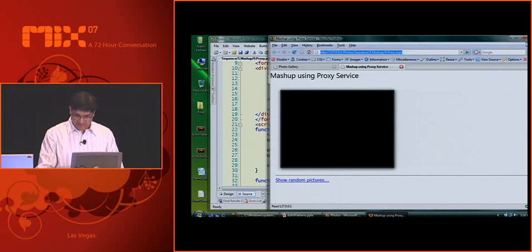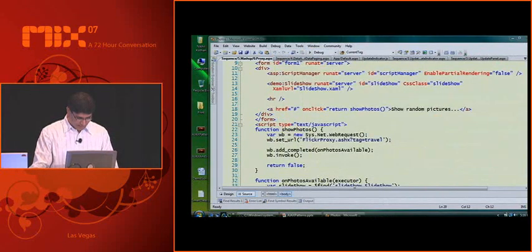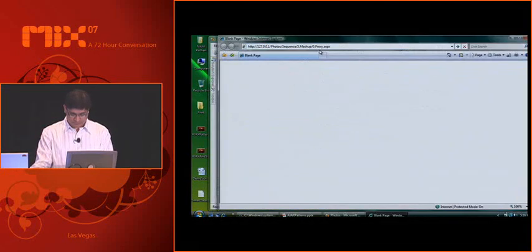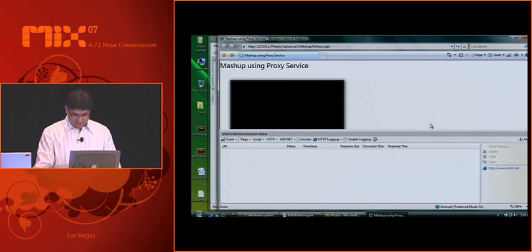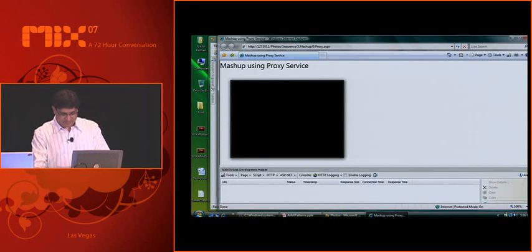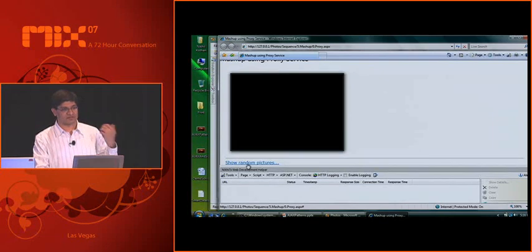So let me actually load this in IE, just so that I can show an HTTP tracing tool, to see the request going out. So I'm going to go ahead and click this link, and it's going to make that request to Flickr, bring back some pictures via the server.